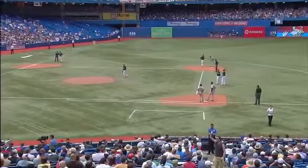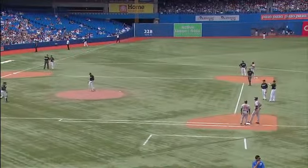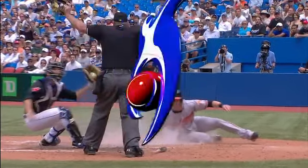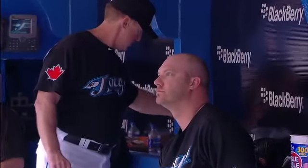Let's take a look at that tag one more time. Again, it's a do or die play at the plate by Nicks. He's got to catch it, throw it, and make a low throw to get the runner at the plate because they're all going to be arriving at the same time. The throw is up. Aaron Sebia's got to reach for it, and that gives a path for Reimold to slide underneath Aaron Sebia with a tie-breaking run. And the Orioles have taken the lead here in the ninth.